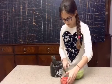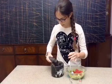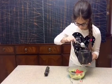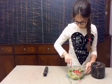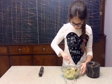Now we are ready to get it all stirred up. Our guacamole sauce is ready.